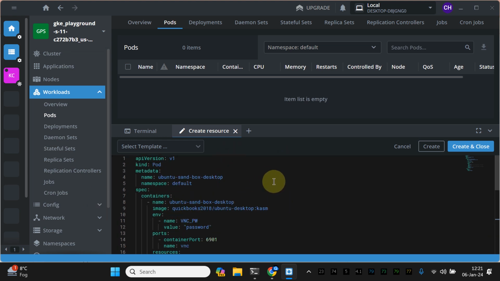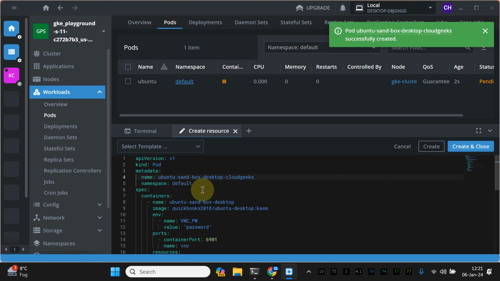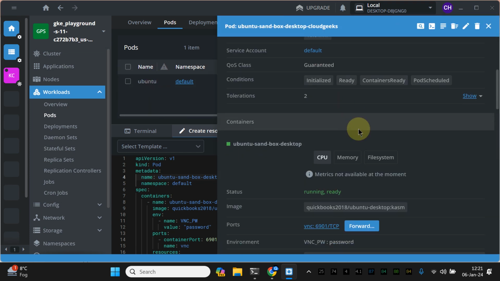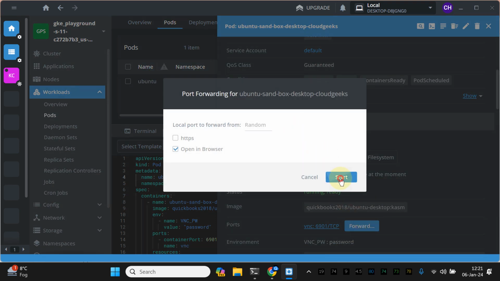Name of this is going to be this, and okay, I'm going to add one more part here. Right, let's try to create it. So namespace is going to be default. You can set it up in your default namespace. So you see it is running. So let me do the port forwarding, and let's do the port forwarding to any random port on your local machine, right?